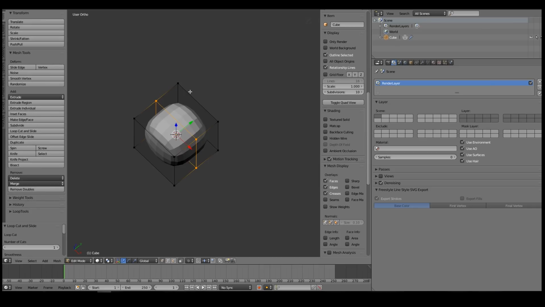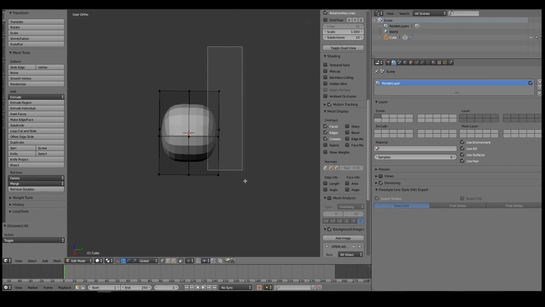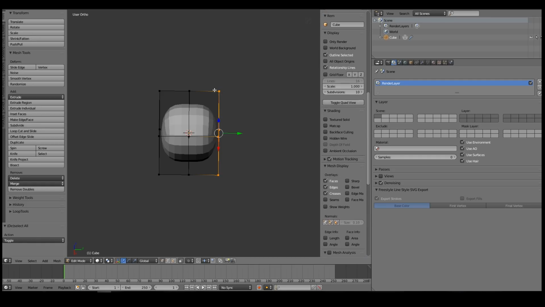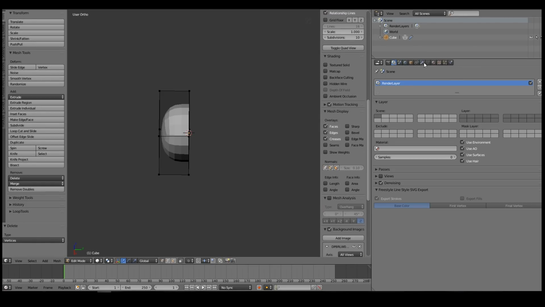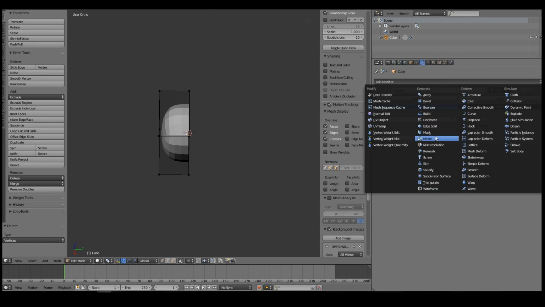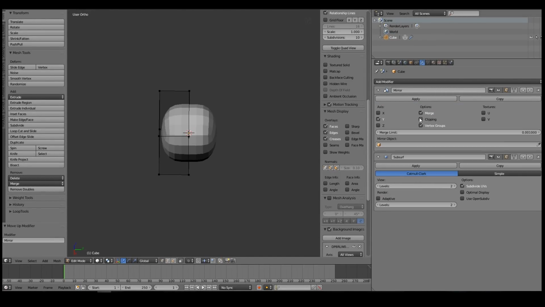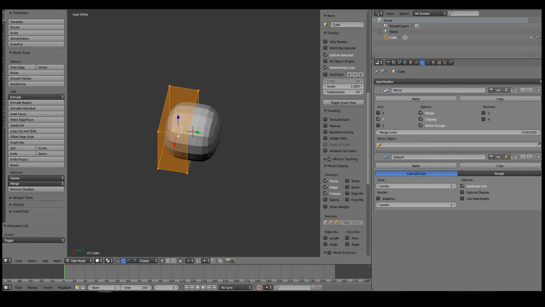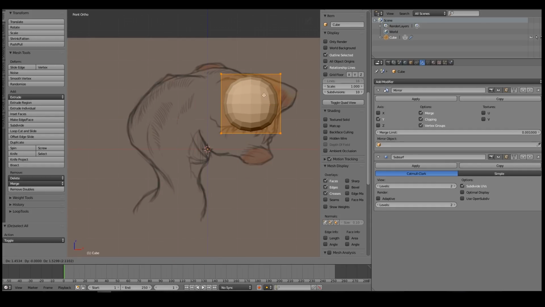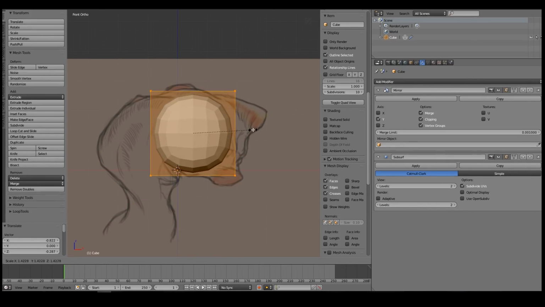And let me also just Control R to add in a split down here and just delete these 4 verts like so. Then add in a mirror and make sure it's mirroring on the right axis and enable clipping. So in the end you should end up with something like this, and now it's being mirrored on both sides.